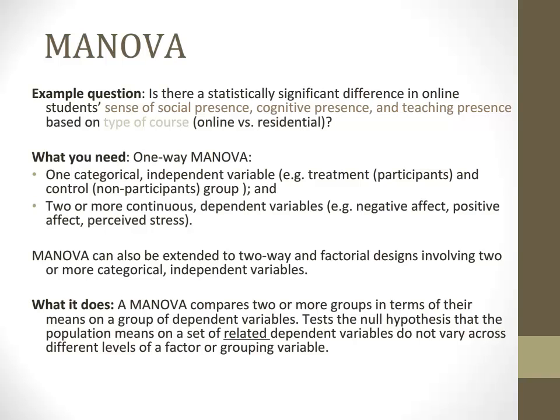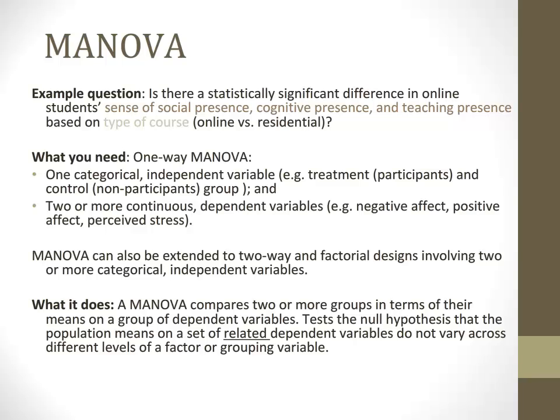To this point, we have looked at the one-way ANOVA, the two-way ANOVA or factorial ANOVA, and the one-way repeated measures ANOVA. In all the example research scenarios, what you'll note is that the researcher was always interested in one dependent variable. Let's say, however, that the researcher wants to look at more than one dependent variable. Maybe the variable that we've been looking at, sense of community, the instrument that the researcher is using actually has 3 subscales or 3 distinct constructs, and the researcher wants to look at each of these as different dependent variables.